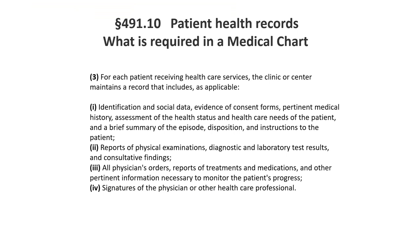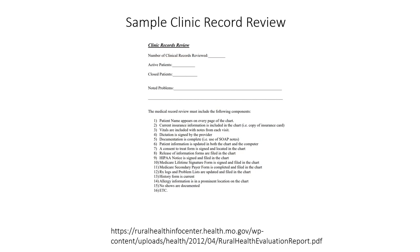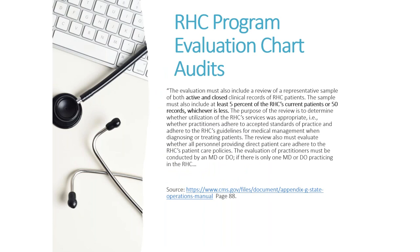The regs state what should be in your Appendix G — medical chart identification and social data, evidence of consents, pertinent medical history. Create a checklist, make it simple, and keep it so you can continually have an ongoing trend of data. There's also a nice quick example from the Rural Health Information Center. The physician component: the evaluation is representative of a specific sample of 5% or 50 records, whichever is less. Angie recommends doing 15 a quarter rather than 10, since 15 a quarter gives you 60 — a little overachieving, but it provides some guidance. If your state says you need more, then do that for that nurse practitioner or PA depending on scope of practice rules.